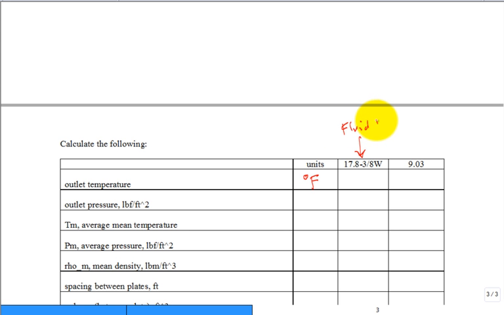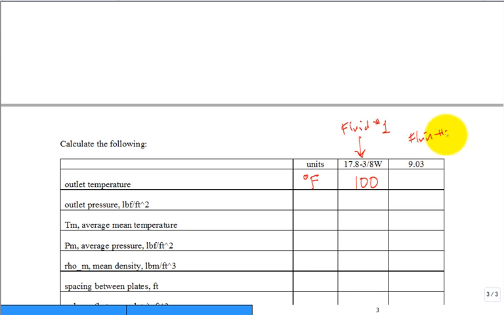Does fluid number 1, which I wrote 2, I can't even write what I'm trying to say. Fluid 1, doesn't it go through the wavy fin? Okay, if it goes through the wavy fin, what is its outlet temperature? 100. And then this is for fluid 2.